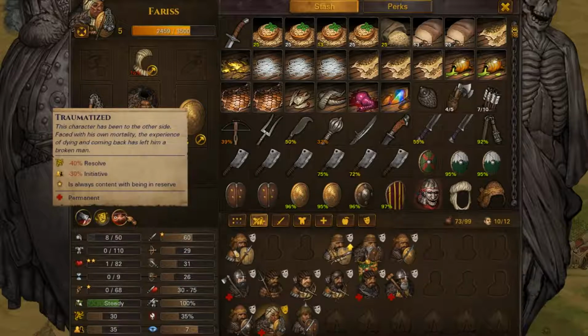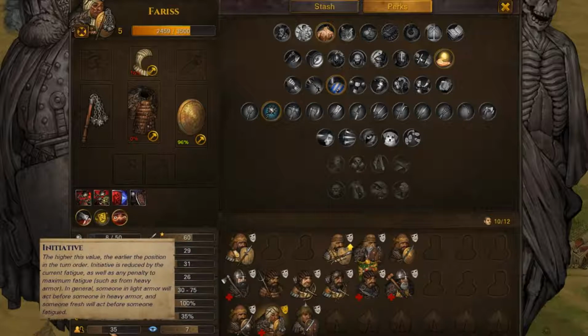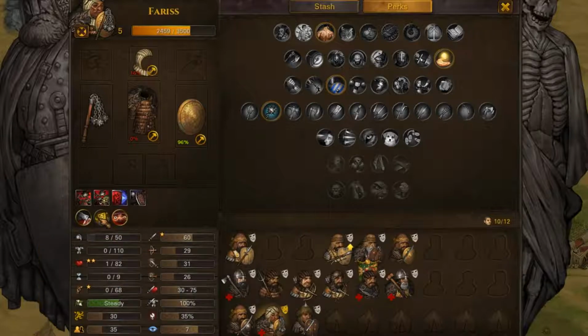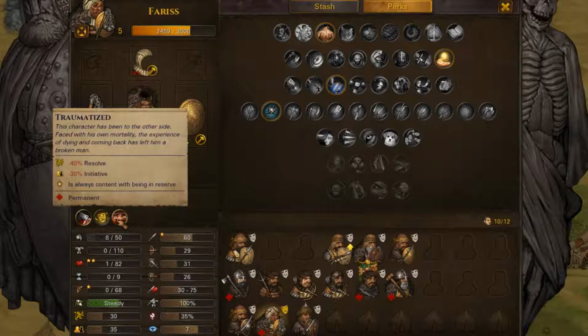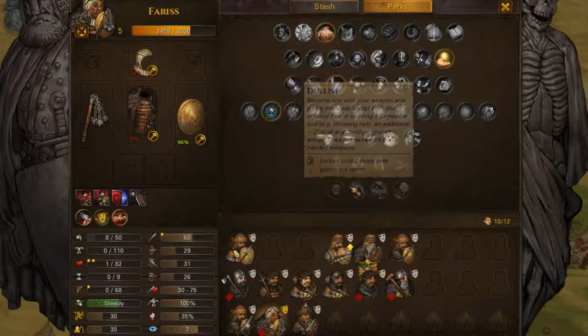Him going low in turn order sucks. I don't think there's a lot of ways for us to up his initiative in his turn order, besides dumping points into it, which isn't really worthwhile. 30% of his initiative sucks. The resolve one is really bad as well.